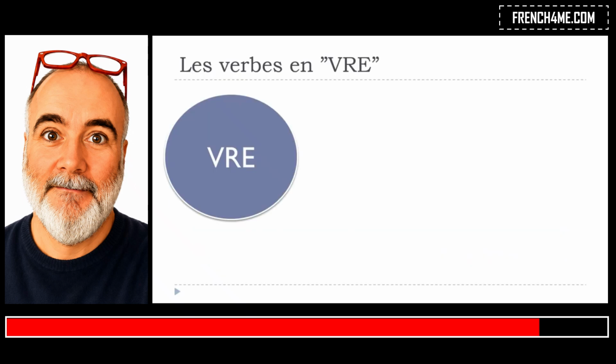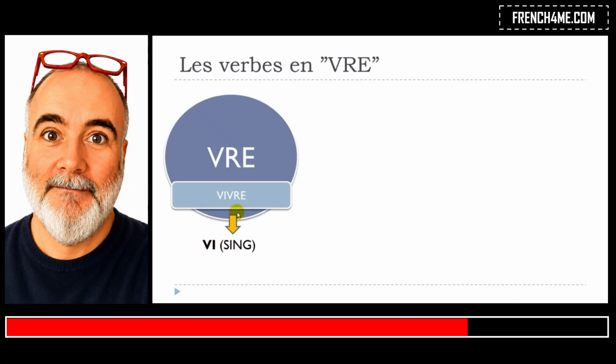And so the example I wanted to take is quite useful because it's vivre, and vivre means to live. And so the tricky thing that you've got to keep in mind with this group of verbs is that it will actually have two stems or two roots. So we'll see practically what it does mean. Okay, but then keep in mind that for the singular form, so je, tu, and then il, elle, the stem or the root will be vi.